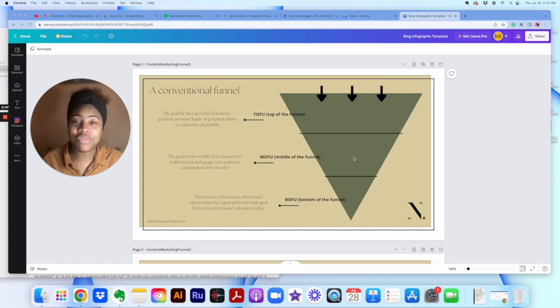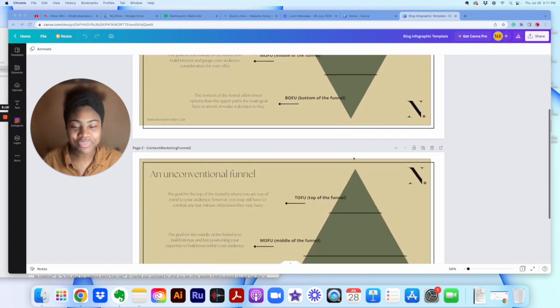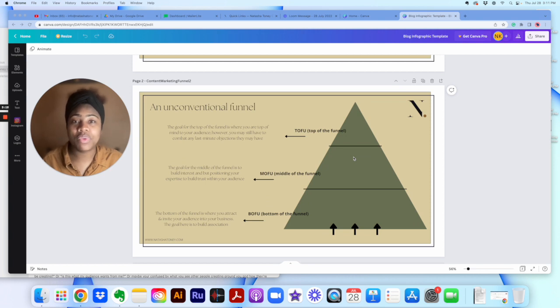But I want to flip that around. I believe your content needs to aim to do something a little bit more than simply get people to the bottom of the funnel. It should also position you to be top of mind to your audience, so when it does come time for them to invest in your products and services, they think of you. AIM stands for awareness, information, and market.